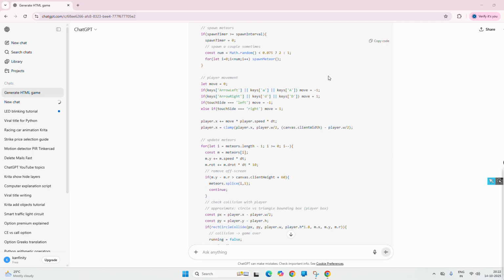Okay, you can observe the program or the code is ready. Now what I'm going to do is copy the code. See, here there is an option, copy. Here there is an option, copy. So simply click on copy code. See, the code has been copied now.